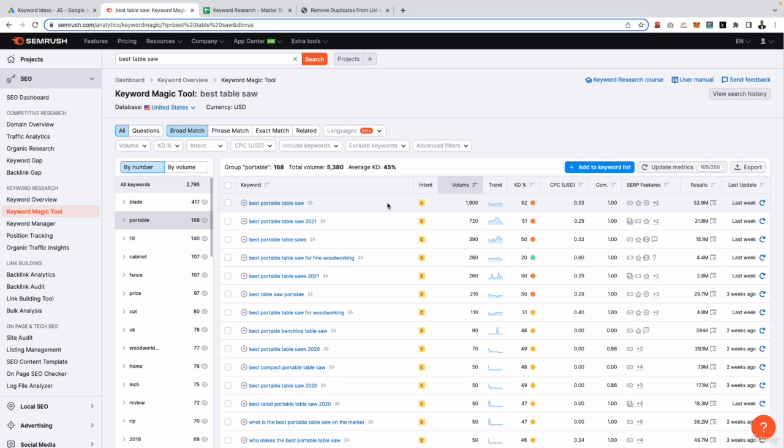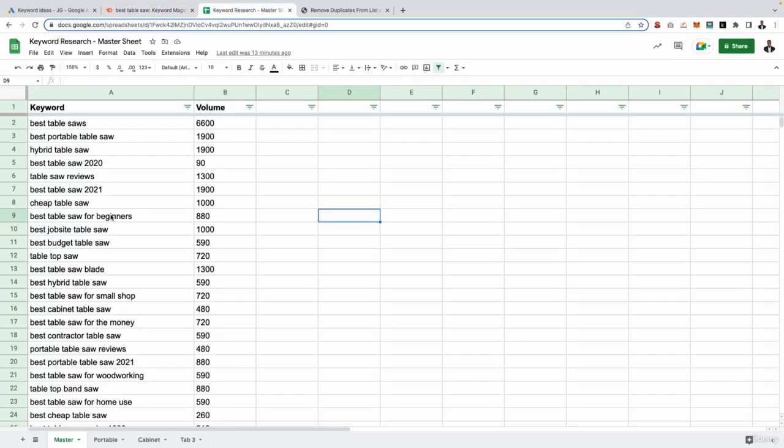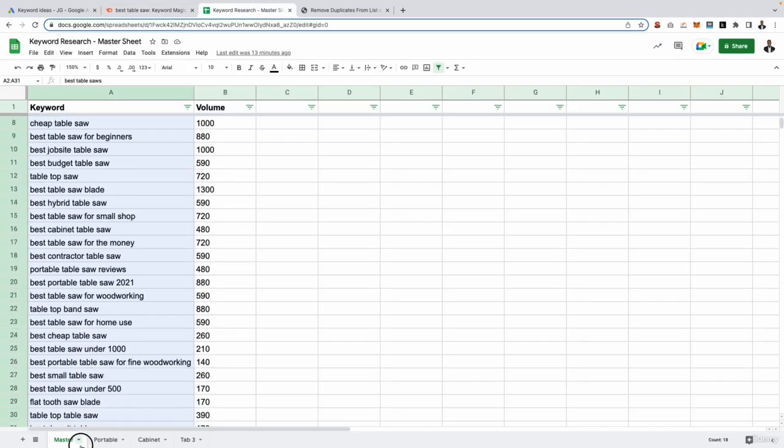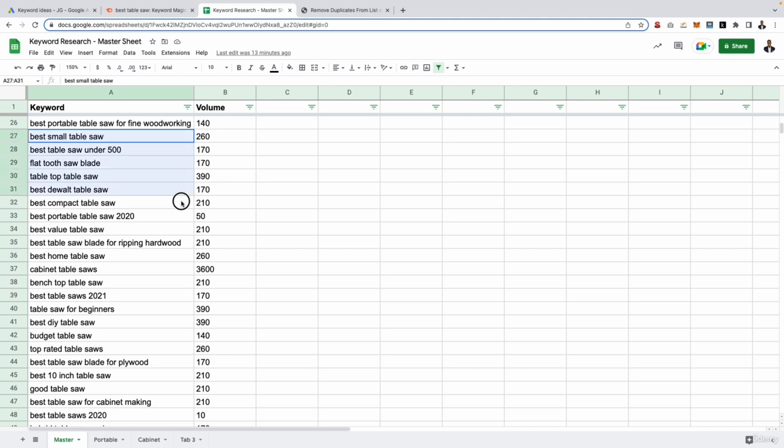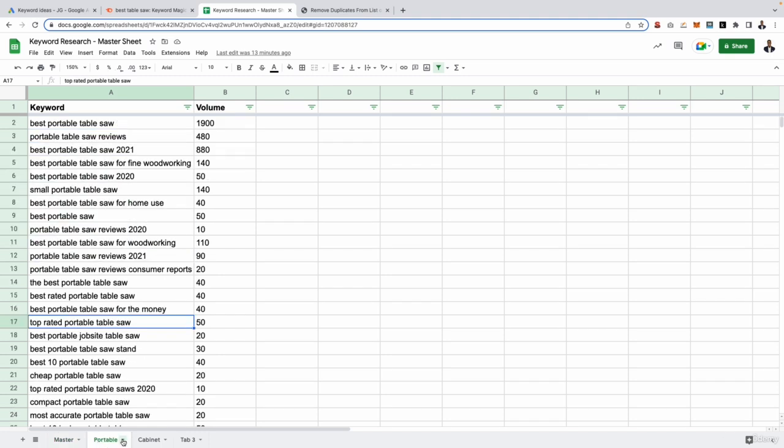And as it does a better job of clustering your keywords, you don't actually have to go through the manual process of clustering your keywords. If you remember, we had a master tab. We literally copied in all of these keywords and then we added some filters, went through it manually, and then copied those keywords across onto a cluster tab.